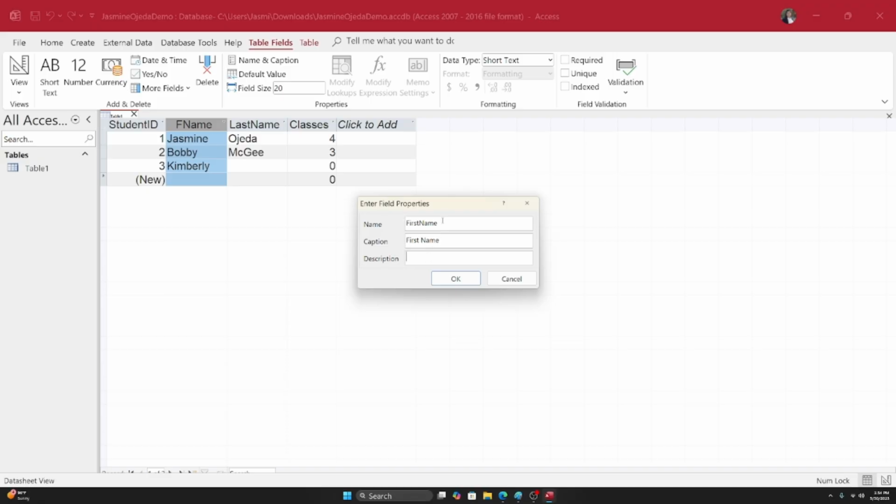But one note, you may be wondering, Ms. Ojeda, why are we doing no space for the name, but a space for a caption? Putting no spaces for the names is actually a common practice when it comes to databases and even coding. So again, databases are not just good for keeping track of data.